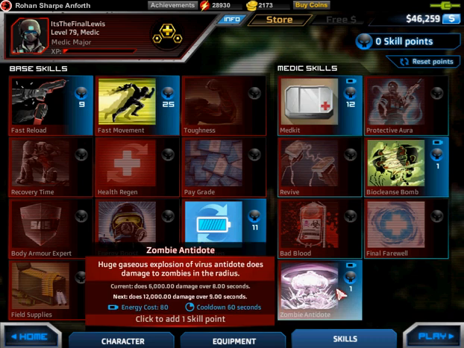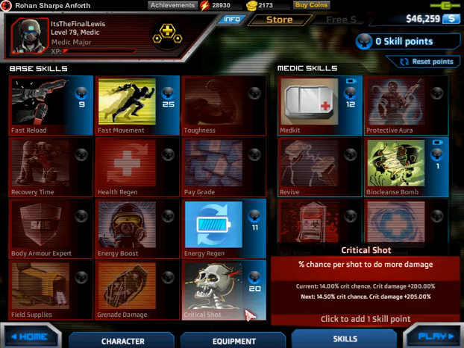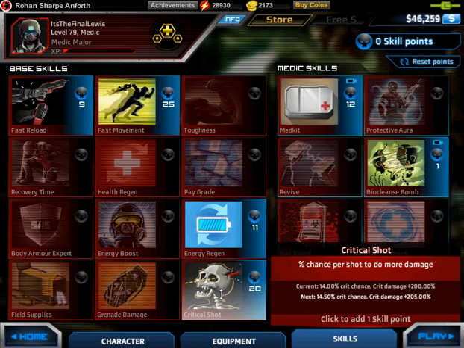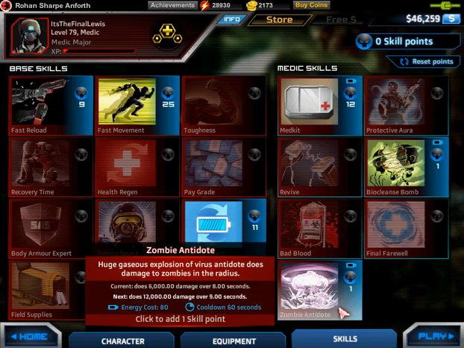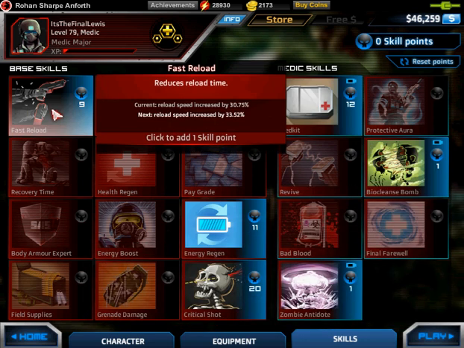And once you hit level 20, max out your zombie antidote as soon as possible, and then max out your crit and your speed. Probably crit first, because a medic doesn't have as high damage potential, so getting that crit up makes a much bigger difference. And then your speeds and your fast reloads. So your main focus on that character will be antidote, crit, fast movement, and fast reload.